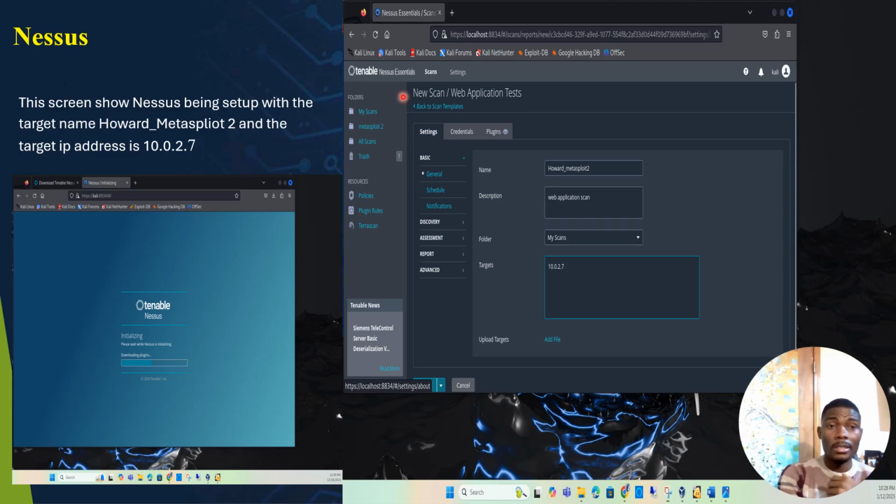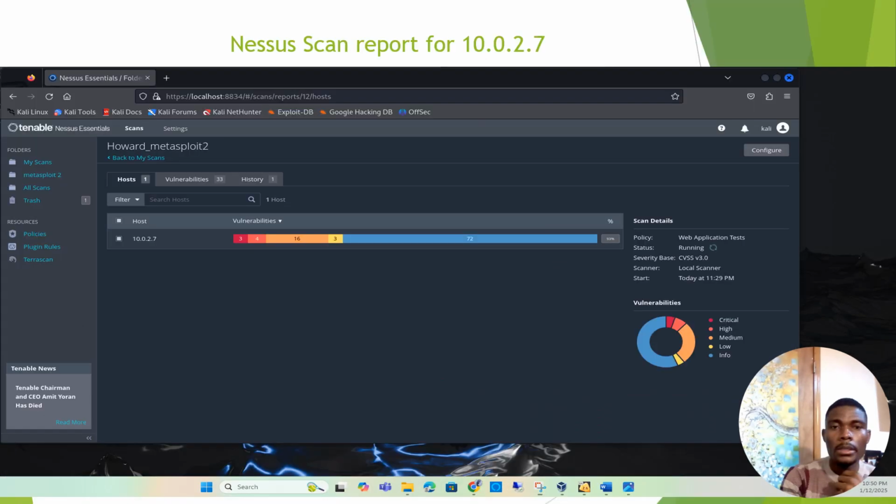So Nessus. This is another effective graphical user interface tool that was installed. And you see I set my tool to Metasploitable 2, and then I set the target IP address, and I was able to launch it. This is how we start up this entire process using Nessus to exploit our system. So these are the results that we got from the Nessus scan on Metasploitable. Metasploitable IP address is set as 10.0.2.7.